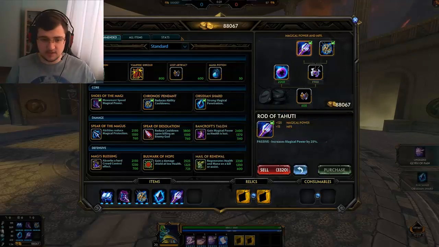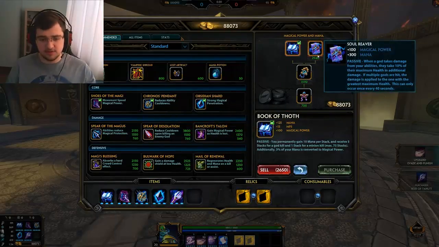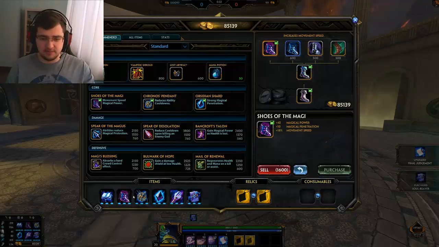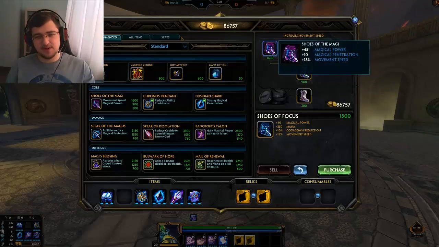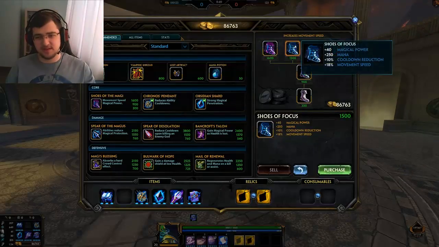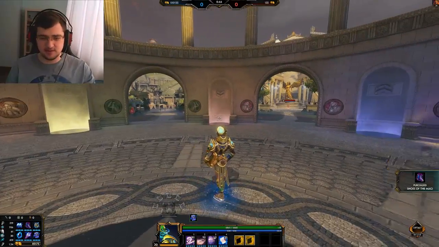This, and I'd say Soul Reaver. Although this is the build which Hyrus recommends, honestly, I would go for Shoes of Focus, because Shoes of Magi are nice because they give you penetration, but I like the cooldowns, plus it gives you mana. So, I don't know. Guys, it's your choice, really.